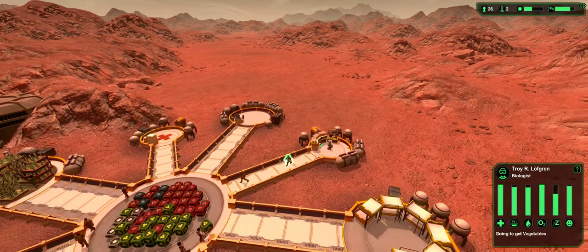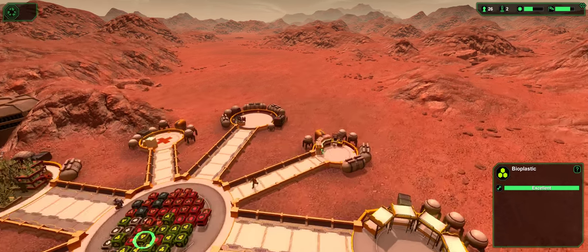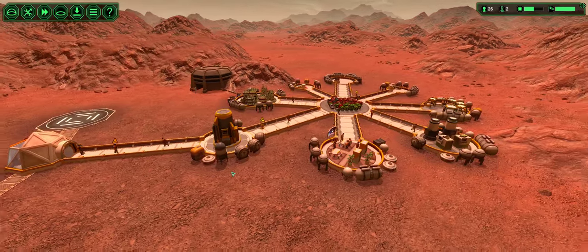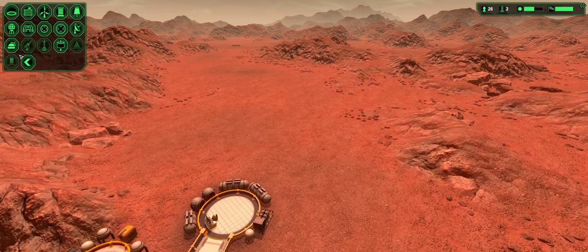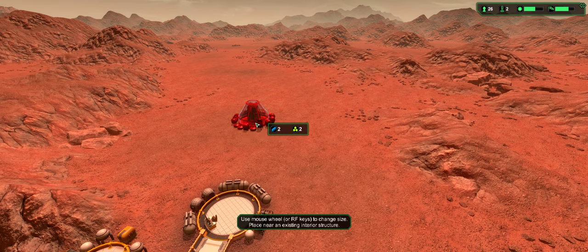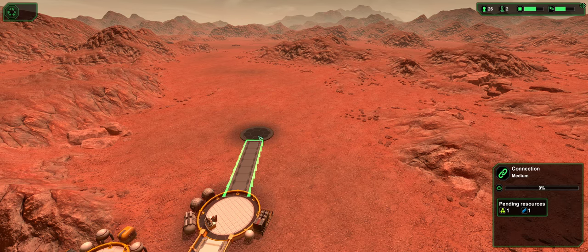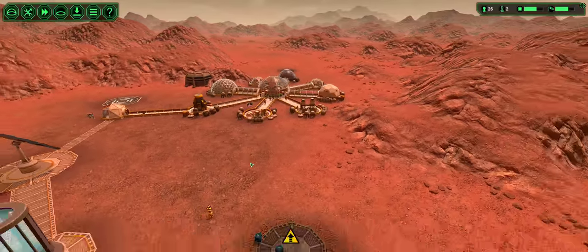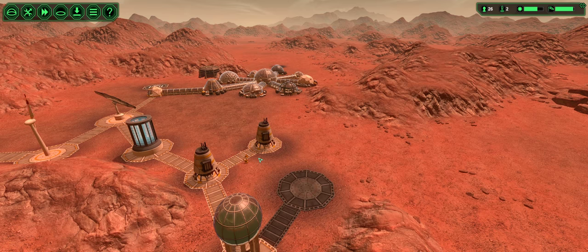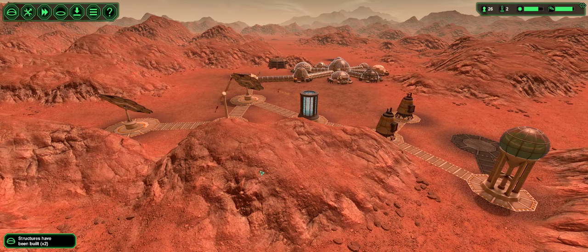Laboratories going up well. We got food going on. Look at all this wonderful food. We got so much bioplastic now. It's insane. We have 26. We might actually also need to build another oxygen because it's 30, I believe. So we'll just have that go all the way over there. All right, that should be good. We got another water extractor going on. Fantastic. We should be good with water for a long time now.